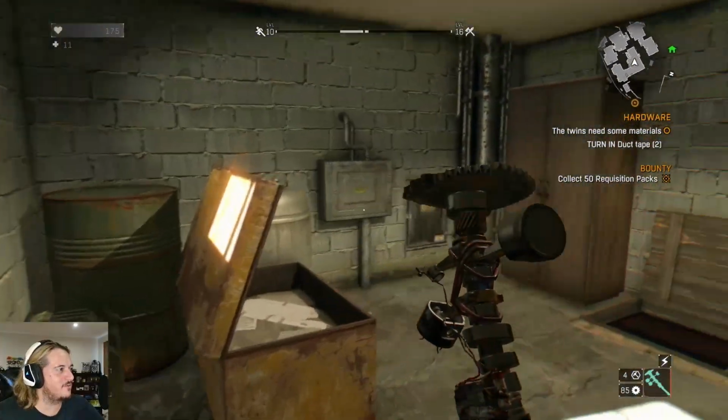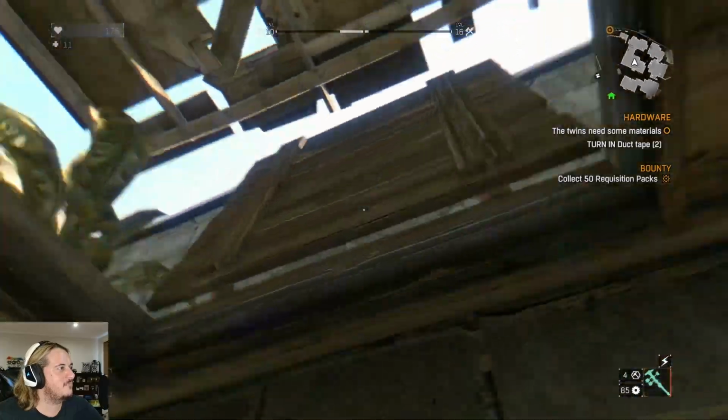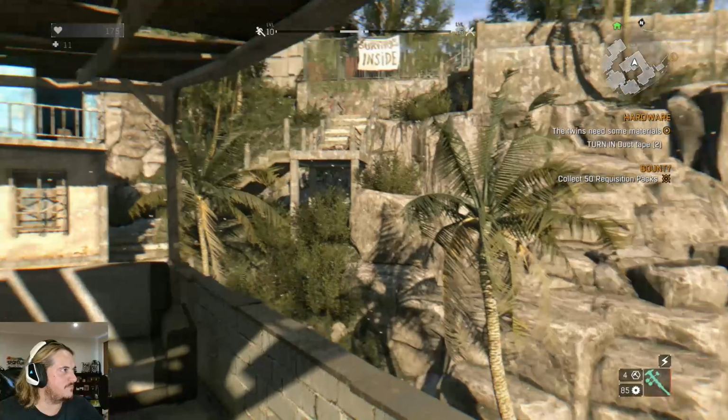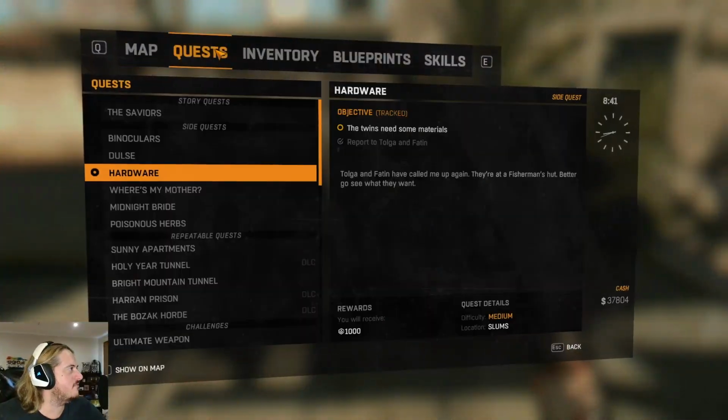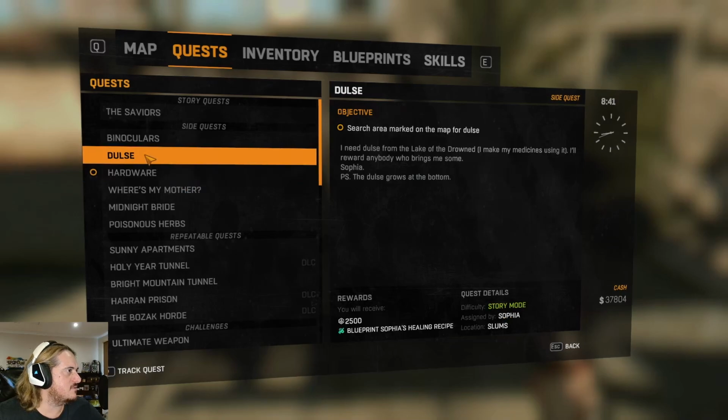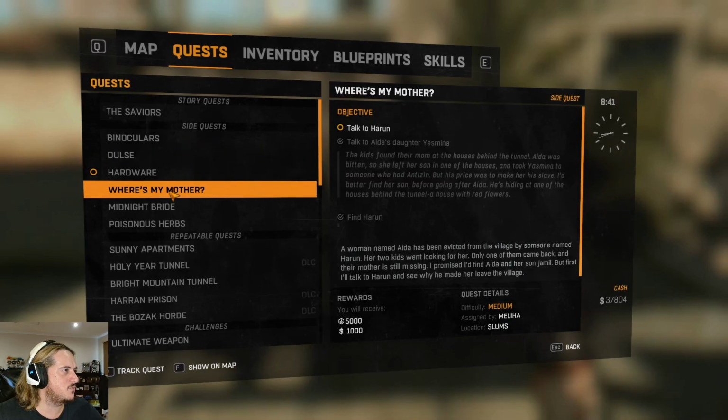Can I go through here? No, I can't. So I'm going to have to go up again. Let's just get up. Okay, so we have got good things going on. We've got the twins need materials. Let's go for the next one. Talk to Haroon. Oh no, this crazy guy. Oh no, it's not this guy I'm thinking of with the puppet, with the mannequin of his mother. This is someone else. This is the other quest.